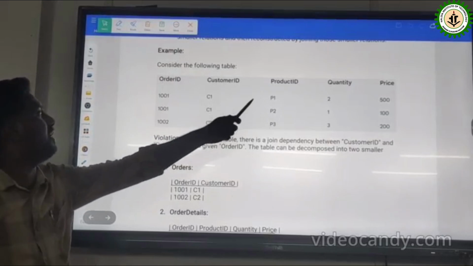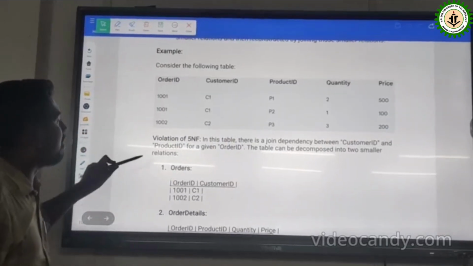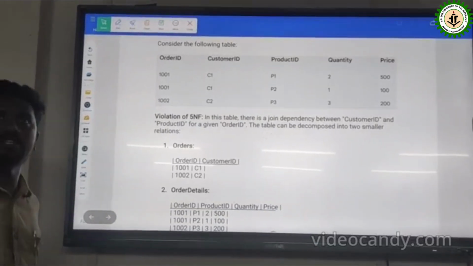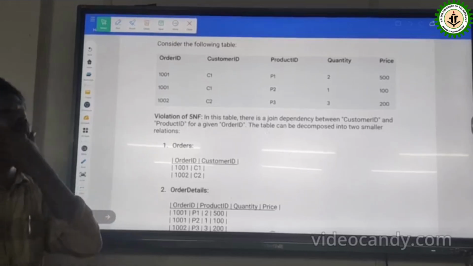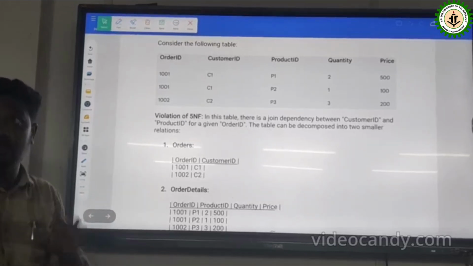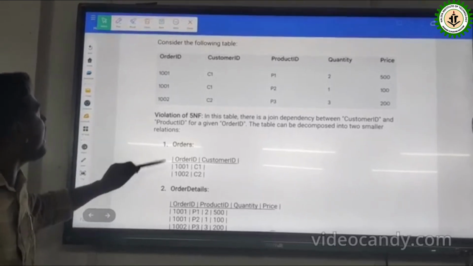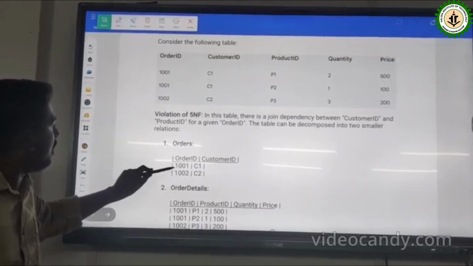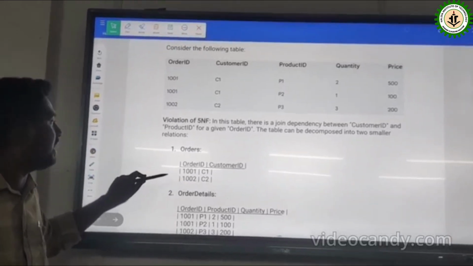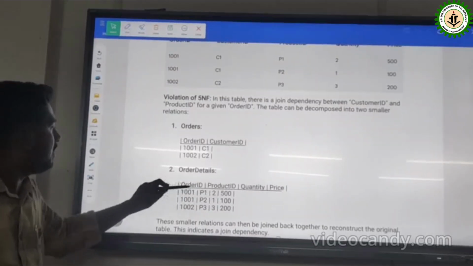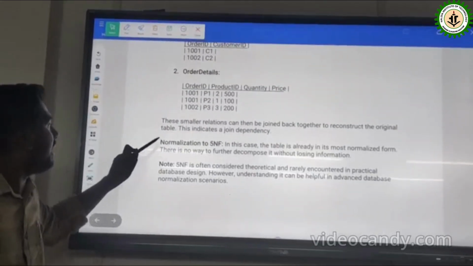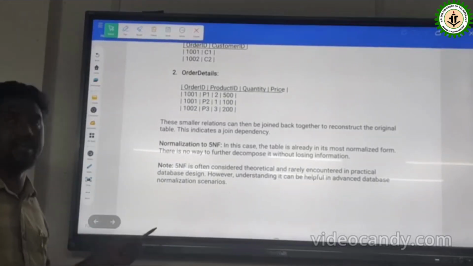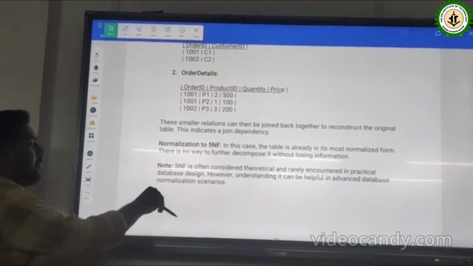Customer ID, order ID, customer ID, product ID, quantity and price. And what we have done here, for maintaining the condition with the normalization, is take that whole table and break it into smaller tables, which will become like this. What is order? In order, what have we done? Order ID with the customer ID. All rows will become unique, and for order details, all will become unique. Okay, and we can say that all the conditions of the fifth normal form with the previous conditions are satisfied here, and we can say that the table is in the fifth normal form.